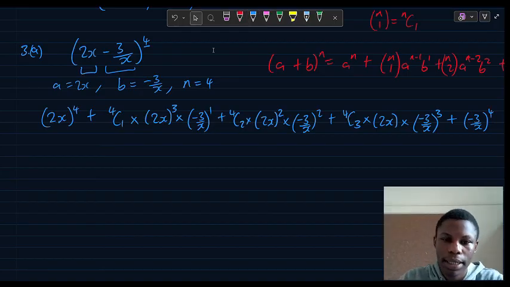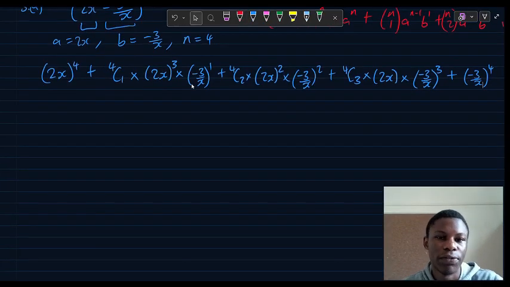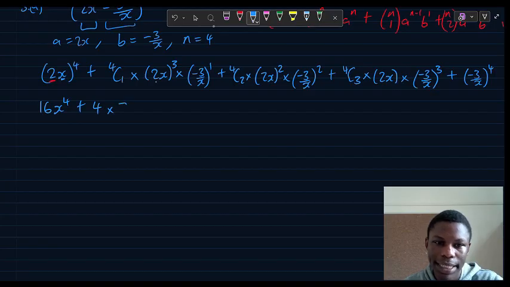Okay. And now we need to simplify our coefficients. Be careful here. Notice that it's 2 times x to the power 4. So raise 2 to the power 4 first, and you should get 16. Then raise the x to the power 4, x to the 4. And 4 choose 1, that's 4 times. Here we'll do the same thing. Raise 2 to the power of 3, that's 8. Raise x to the power of 3, that's x cubed. And this is being multiplied by negative 3 over x. We'll come back and simplify that.